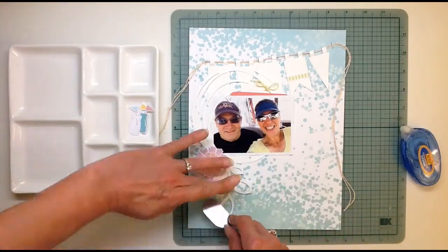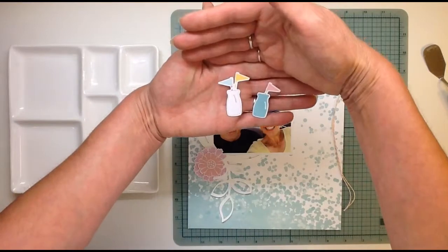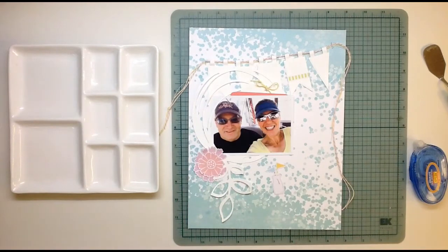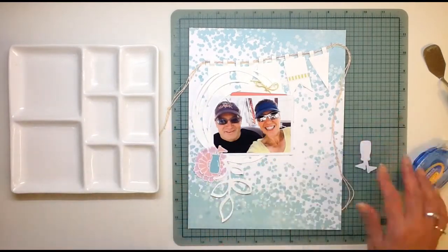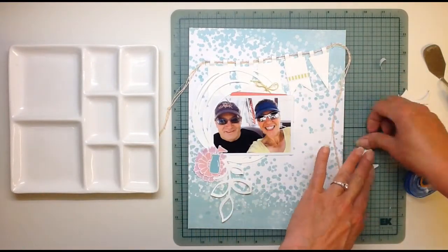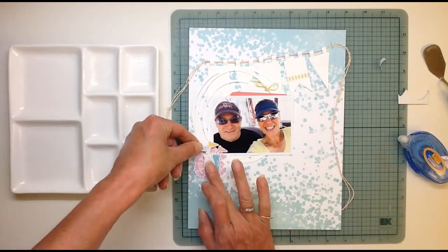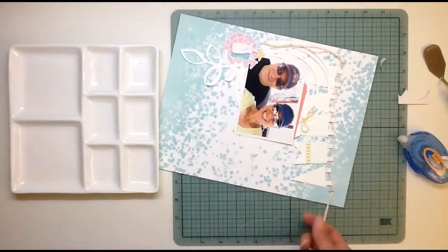I'm going to fold up a lot of this — flicking it with my little Cricut tool there so that it'll bend the paper. Because if you want just a tiny shadow, you don't really need to put any foam to lift it. If you curl the paper, even when you put it in your page protector, it'll stay curled and you'll get a tiny little shadow there. So I'm just kind of trying to bend a lot of the stuff up. That one little drink piece I lifted up on foam.